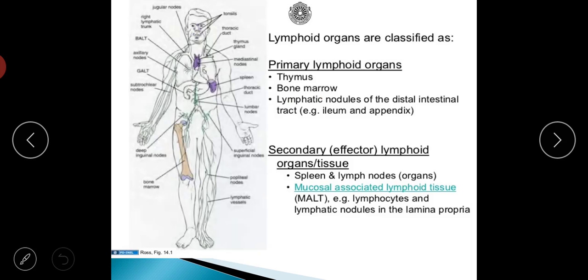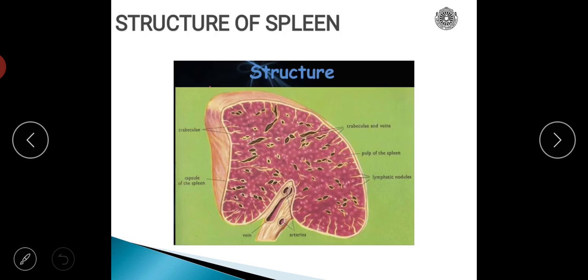On the left hand side of this slide, you will be observing the different lymphatic organs like primary as well as secondary lymphatic organs, the details of which I already explained to you, and this diagram is for your reference. Coming to the structure of the spleen. As you observe here, the spleen consists of the outer capsule, and a number of inward projections called trabeculae. Inside the trabeculae you will observe a number of lymphatic nodules and the parenchyma tissue, and the major component is pulp, which is further subdivided into white pulp and red pulp, the details of which I will explain to you in the later part of this discussion.